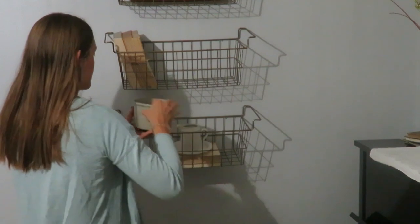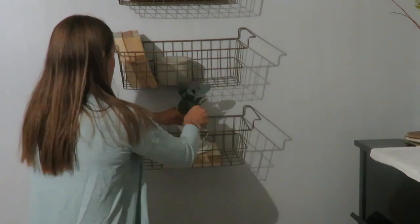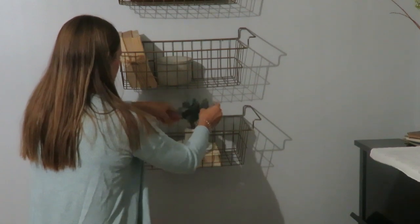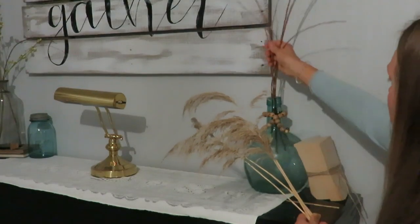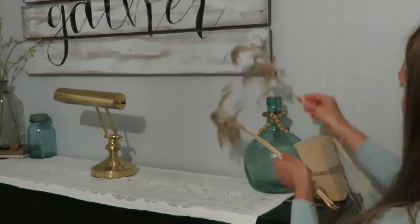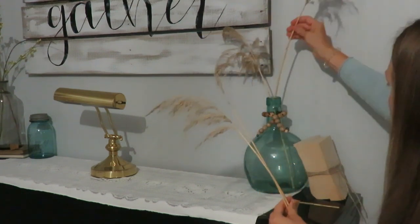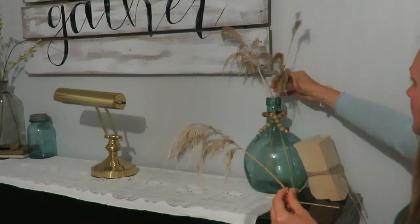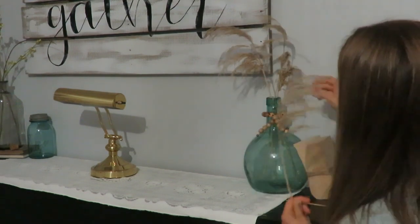Using crocks, a brown farmhouse scene picture, and then some more of these eucalyptus stems — just very simple and neutral. By the time I do my fall decor tour things may change, but also some natural elements: I found these beautiful feather stems out at our local lake when I was mulberry picking. I just broke them off of whatever they were growing on — I don't even really know what they are — but they are beautiful and just a great way to add a free decor piece.